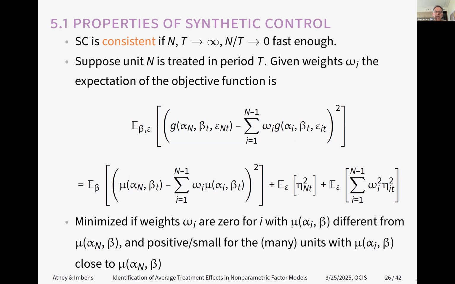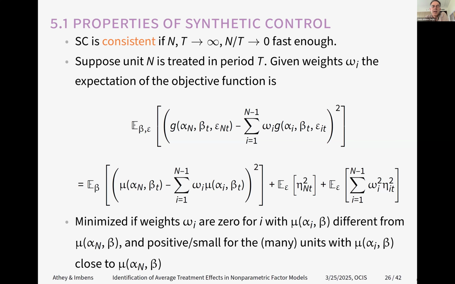To get some intuition for why that may be the case, suppose we have a particular unit n that is treated in a particular period. What synthetic control does is choose a set of weights, a convex set of weights that sum to 1 and are non-negative, to minimize a particular objective function. Here we split that objective function into a couple of components. Now you can see that the first component is going to be minimized if we find a bunch of units that have the same value for alpha. If you use any other units, you cannot. So if you use a weighted average only of units with very similar values of alpha, you can drive that first component to as close to 0 as possible.